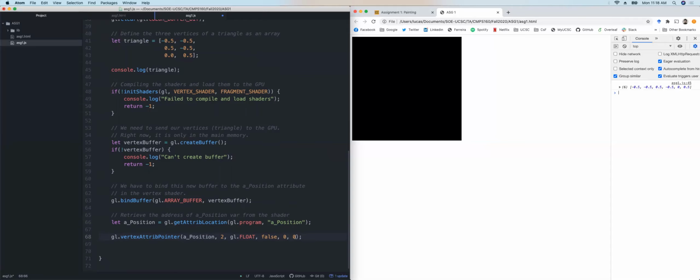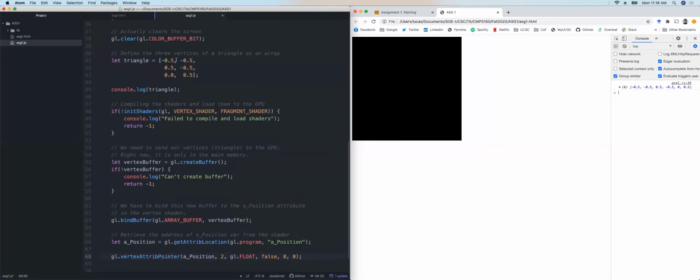So here, what we want to say is you can use these numbers to configure more complex behaviors in how to read this triangle. And this is going to be useful sometimes because we will learn that you can store not only vertices in this array, but you could also store other information.